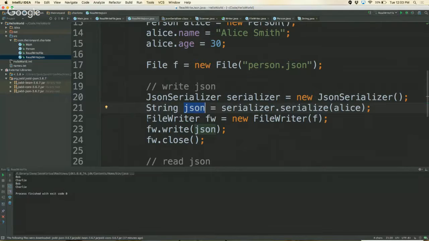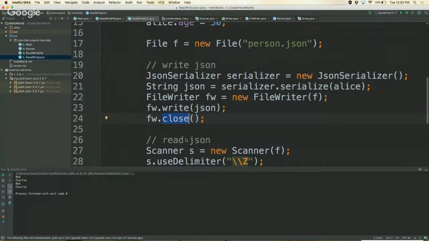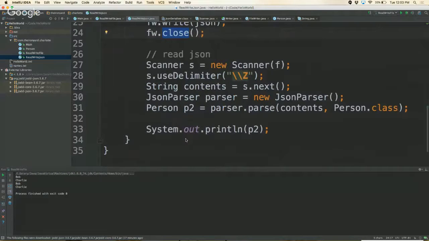Then, just like before, we're going to use a file writer object to write this string to the file, and then close our file writer. If we wanted to read JSON, we do it just like we did before, except we add a step where we use the JOD library to parse our contents.